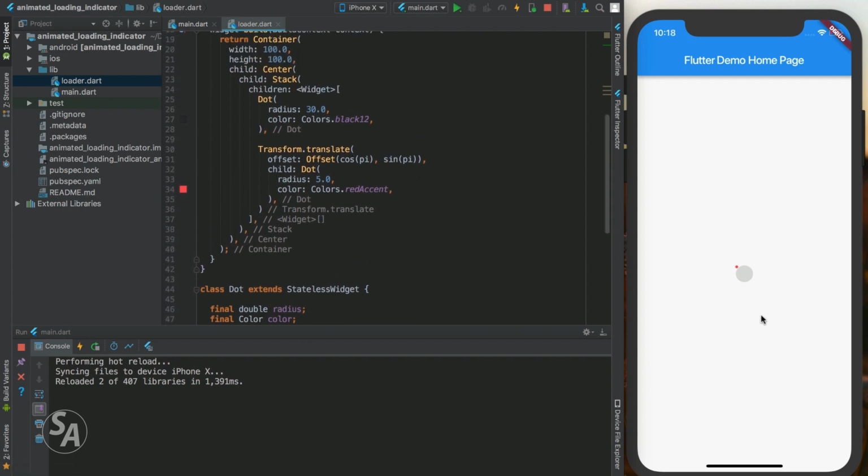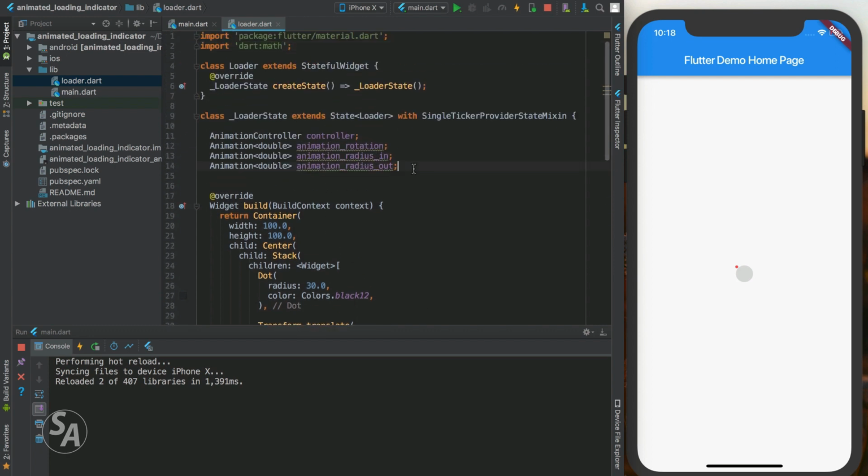So as of now, it doesn't move anywhere, and that's because the value that's returned by cos and sin can only range between -1 and 1. The value cannot be greater than that. And to make this value significant, we'll multiply it by a factor, and that factor is actually going to be the radius at which all the dots are going to be placed around the central dot.